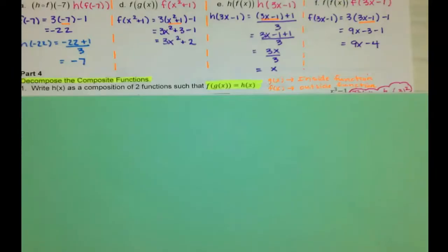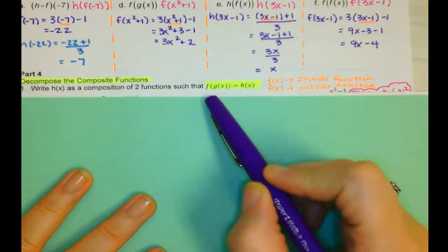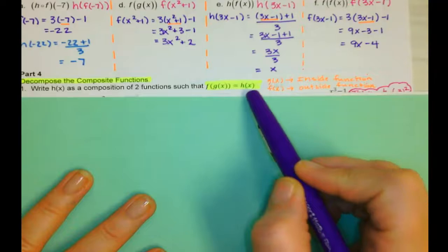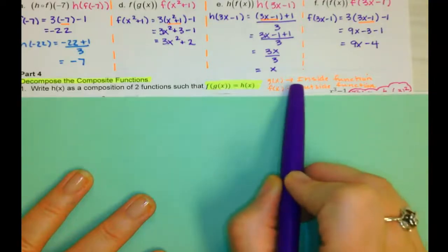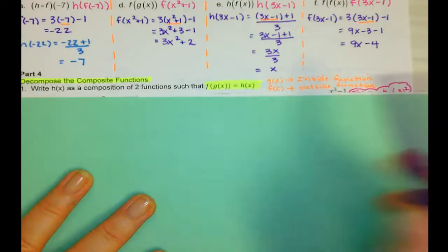In the next section, we're going to decompose a function, which basically is a fancy way of saying, I'm giving you the answer, tell me what the problems were. And so you can see right here the answer equation is going to be h of x, and it took the composition of plugging g inside of f to get us this h of x function. So as I decompose this, I want to figure out what g of x is, which is going to be what I call my inside function, and what f of x is, which would be my outside function.